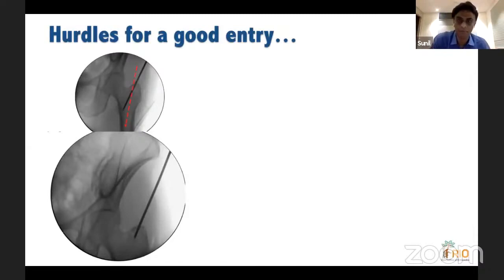This can happen in a lot of muscular patients and also obese patients, especially if you are operating on them supine. So you can have iliac impingement, which might not allow you to get a straight shot at the femur using an ideal entry point, which will be a few millimeters medial to the tip of the greater trochanter. The gluteal muscles also don't help your cause. Especially in very muscular and obese patients, they can push your guide wire more and more laterally, not allowing you to get a straight shot at your femur.